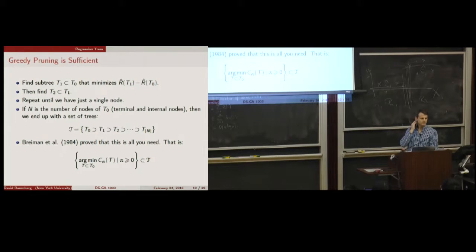Any questions on that? Yeah. Does the domain of the tree here come from the way... Oh, I see. So this theorem is about the way we pruned the tree. You start with the tree, you could have built it however you wanted to, and then this method of pruning, where you prune it a little bit at a time, doing as little damage to the empirical risk as possible, gives you a hierarchy of trees. So this is specifically about that method.